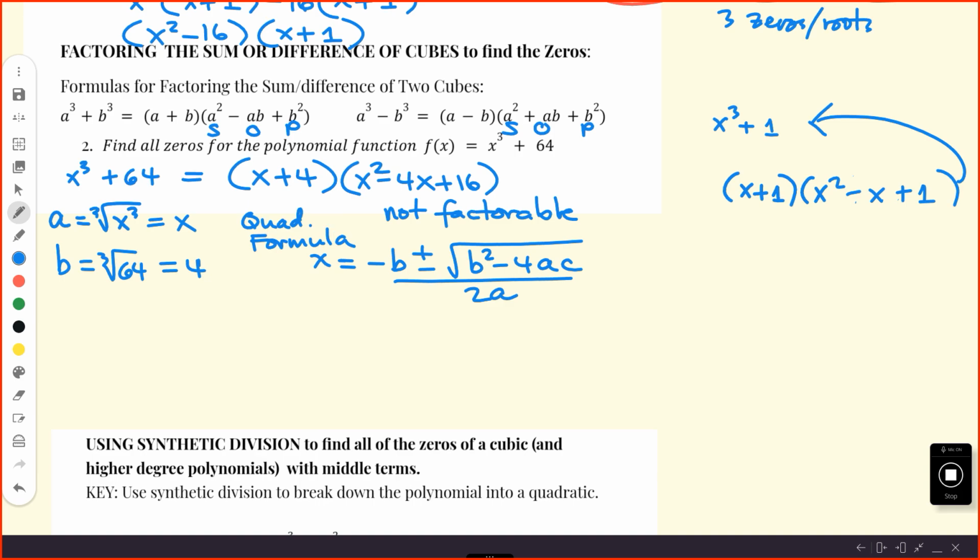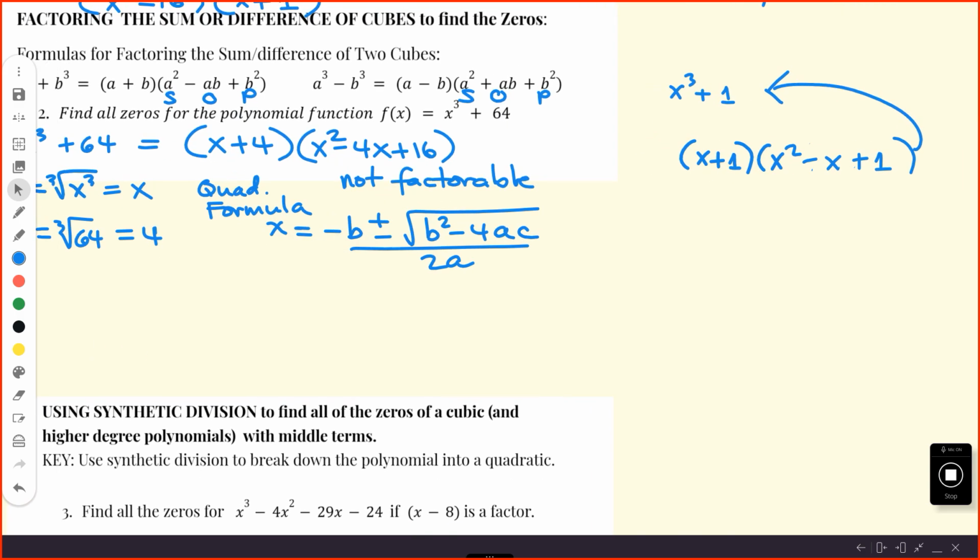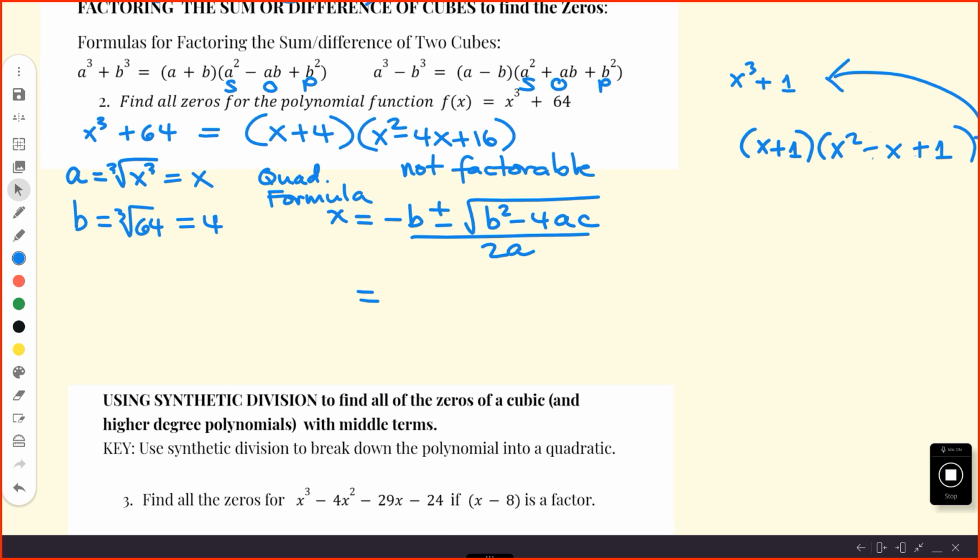If it's not factorable. Okay, so we're going to use this to solve for the zeros of x squared minus 4x plus 16. Let's identify: what is our a? 1. What is our b? -4. What is our c? 16. So x equals, I can just plug in directly, right? The negative of -4, because that's our b, is going to be plus 4 here. And then plus or minus the square root of -4 squared, so that is positive 16.